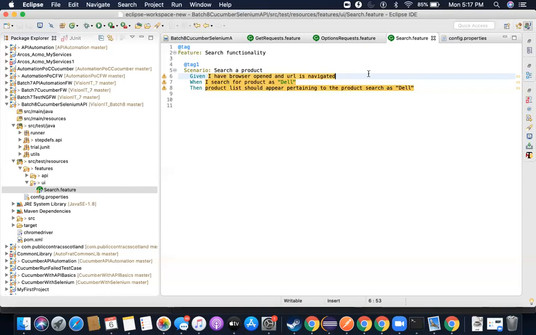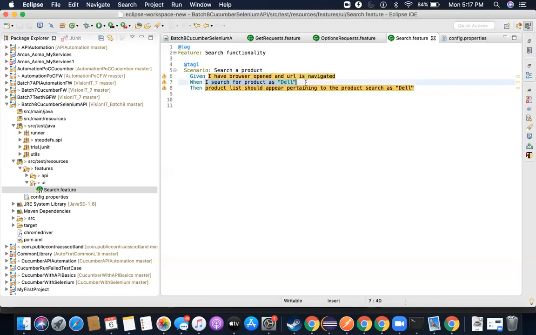In general, this step acts as a caller of a method, and that method contains the task or goal which this step is supposed to do. For example, this is: I have a browser opened and URL is navigated. This step will call a method, and that method will be responsible for opening the browser as well as navigating the browser.